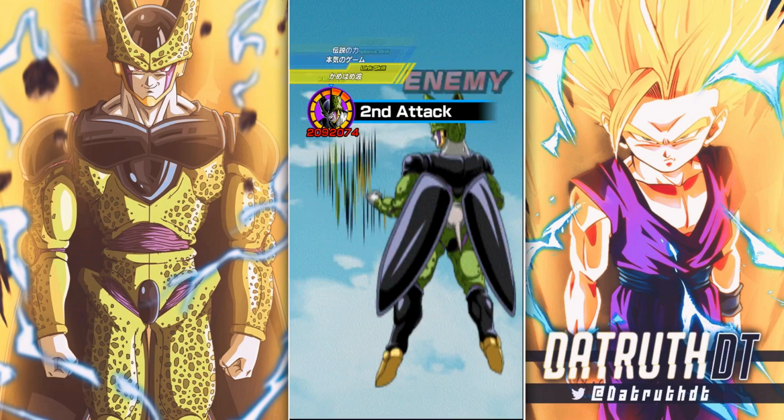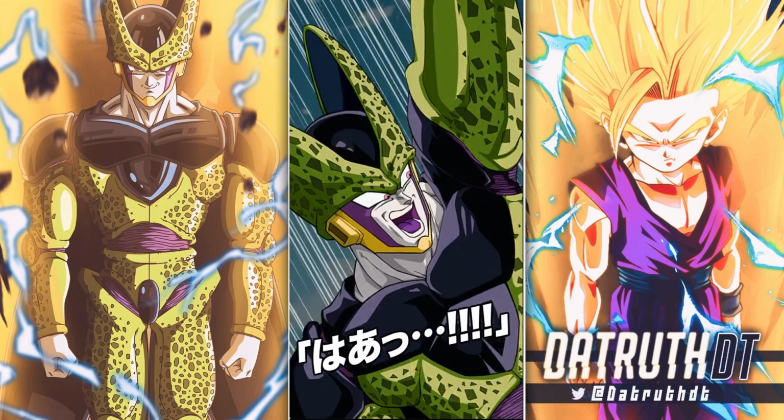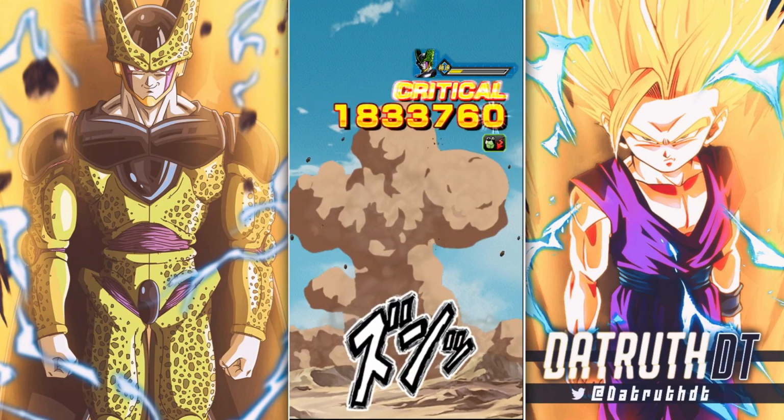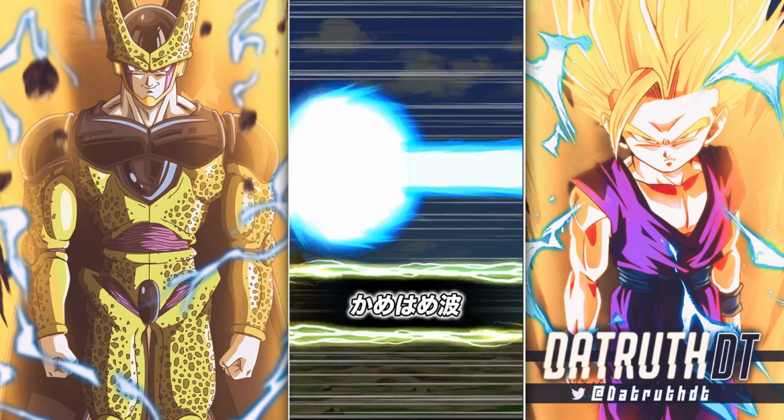Oh, you know what I could have done? I could have brought Android 16, because Android 16 and Gohan and Cell on the same rotation. Excuse me, not Cell, but Hercule. That would have been good as well, because 16 does give that 50%, but you have to have Gohan on rotation as well.